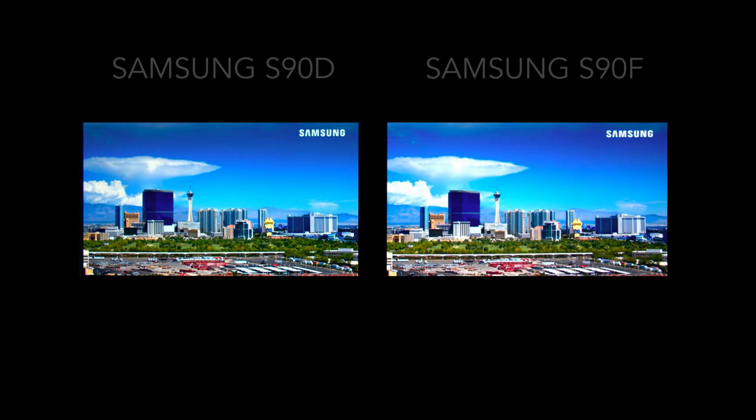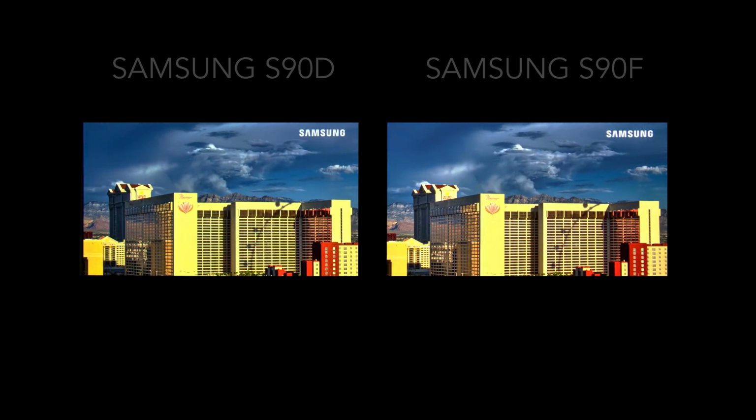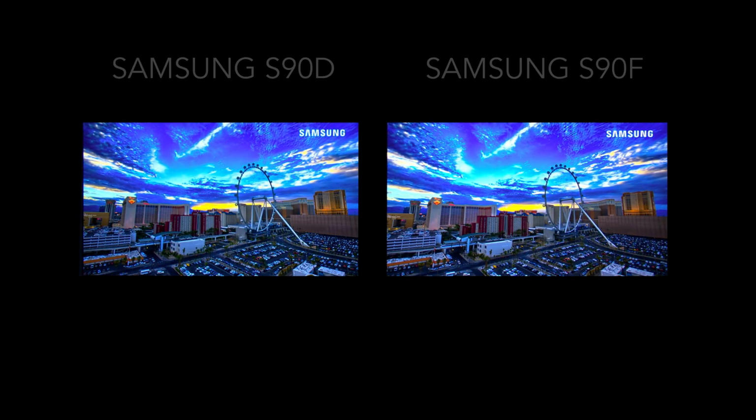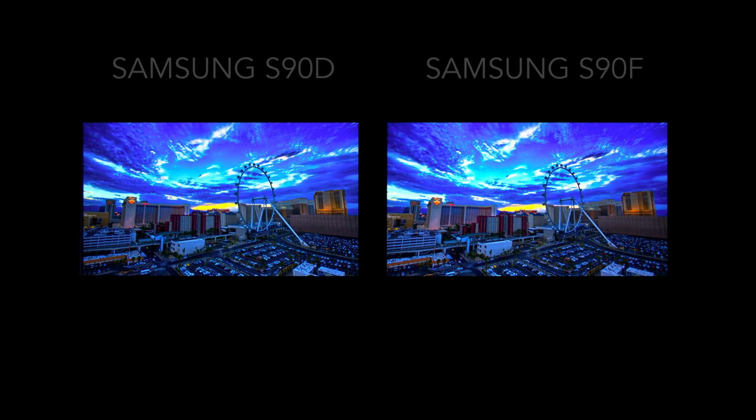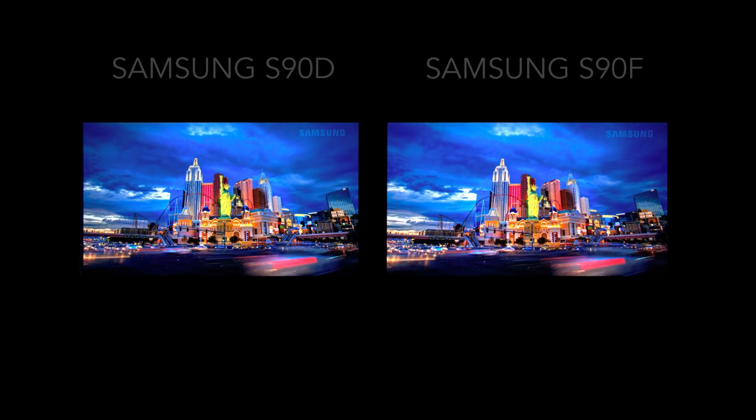And the S95D is going to have that screen coating that you may or may not like, but that'll be a decision that you have to make on your own because I can't make that one for you. But the S90D and the S90F, that price difference, right now it looks like at the lower end, it's like $800 difference with the 55-inch in mind. And you can get even higher than that when you're talking about the higher sizes.